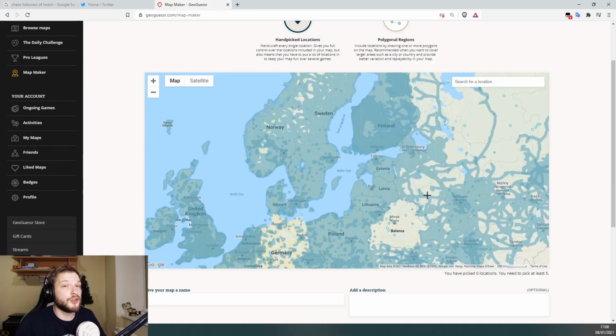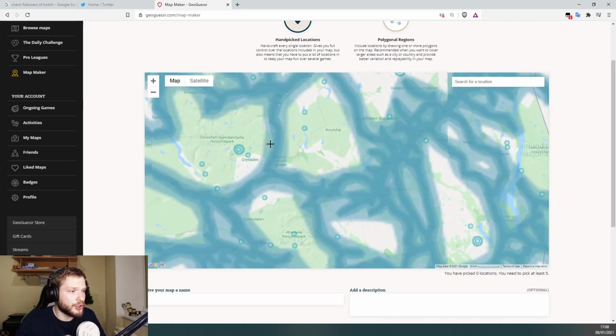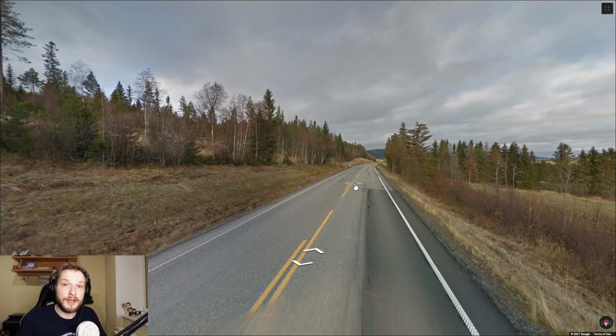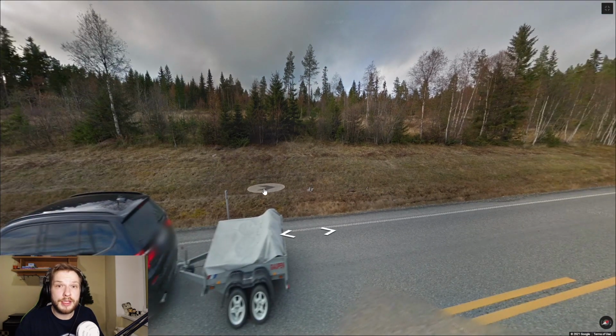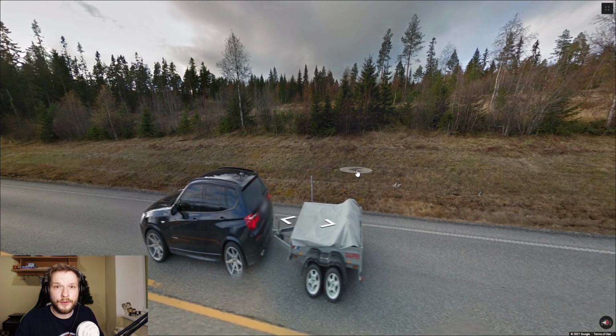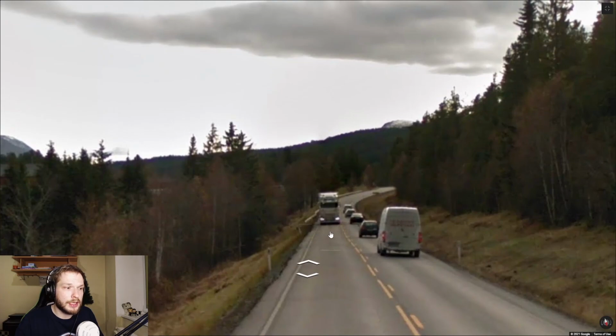Let's move on to Nordic countries. One of the best ways to distinguish Nordic countries apart is also by the road lines. So let's begin with Norway, shall we? Besides mountains all around us, in Norway you will often see these yellow lines in the middle of the road, which sometimes can make it look similar to USA or Canada, but if you find it difficult to distinguish between them, you can look for either bollards or for European style trucks or some other indications.